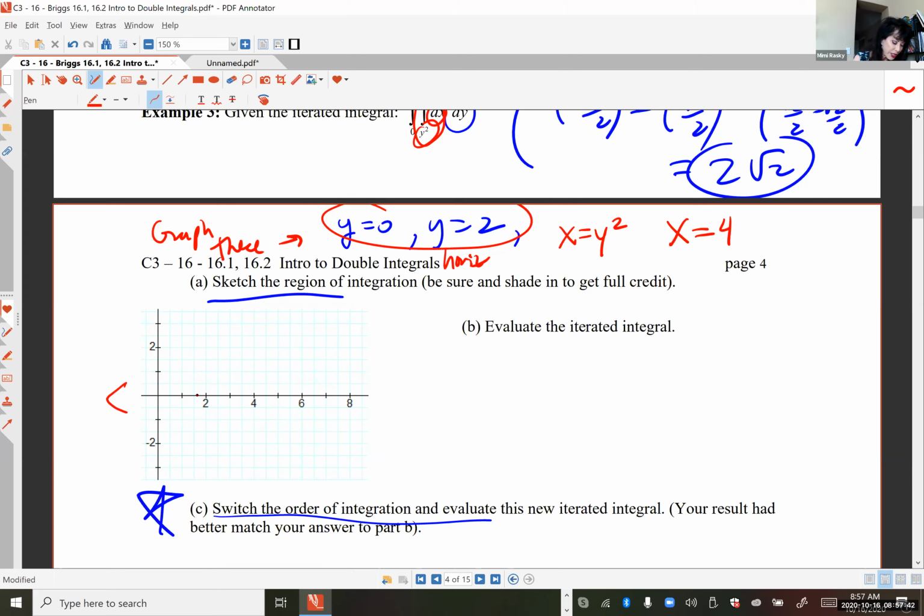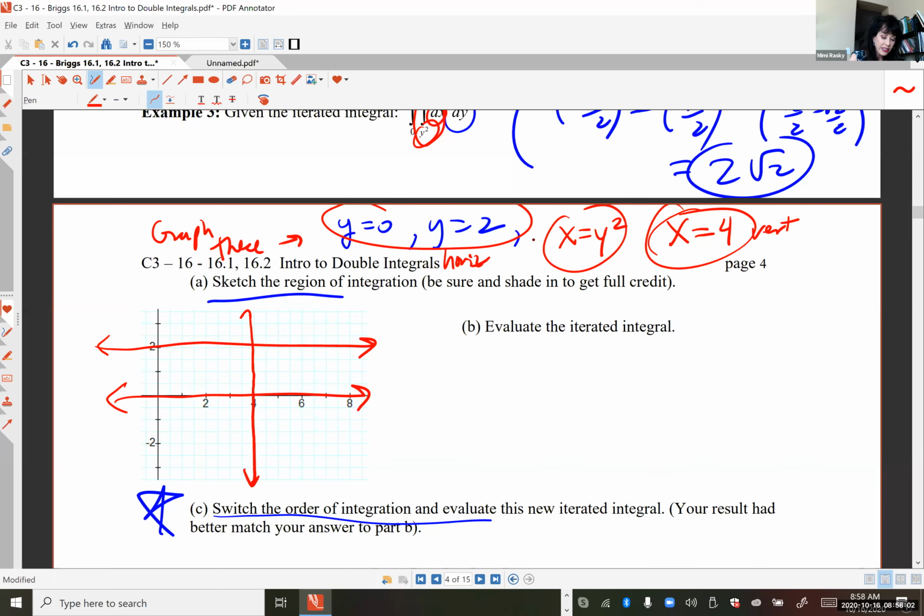So y equals 0 is simply the horizontal line that lives on top of the x-axis, and y equals 2 is the horizontal line that intersects the y-axis at 2. Boom, I got 2 of them. Now let's draw the other fences around your vegetable garden. Well, x equals 4 is a vertical line, so that's kind of easy. But x equals y squared is a little tricky because it's one of those horizontal parabolas opening up to the right. So you have to be careful here. I claim it intersects the point (4, 2), and there's my horizontal parabola.